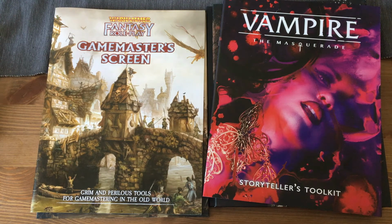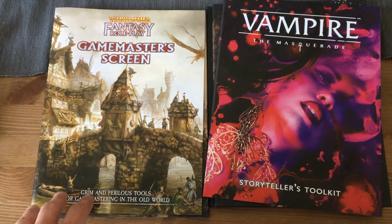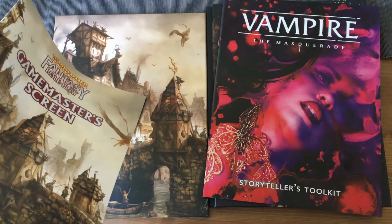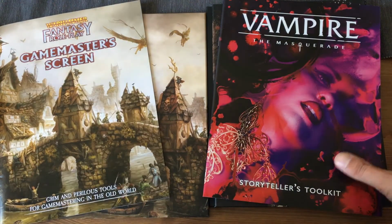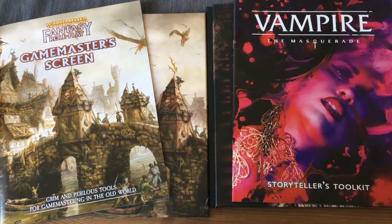I think every GM, if you are running Warhammer Fantasy or Vampire the Masquerade, should have those. If I had to choose which one is better, I would say Warhammer, just because the art is continuous on this screen and not four separate artworks, which is the case in Vampire.